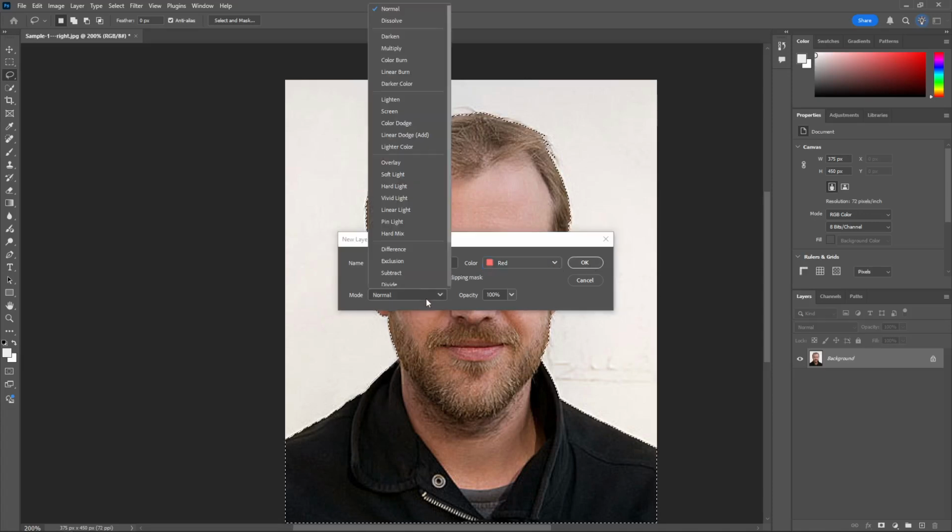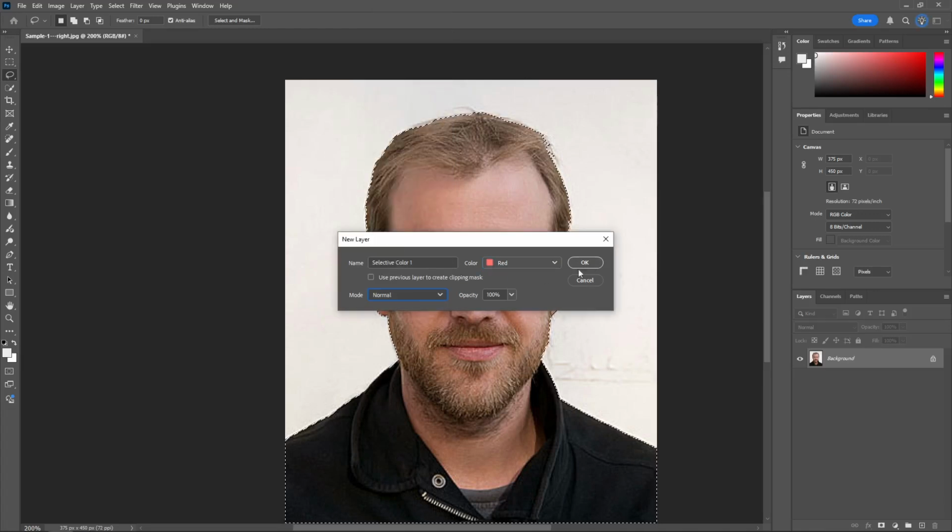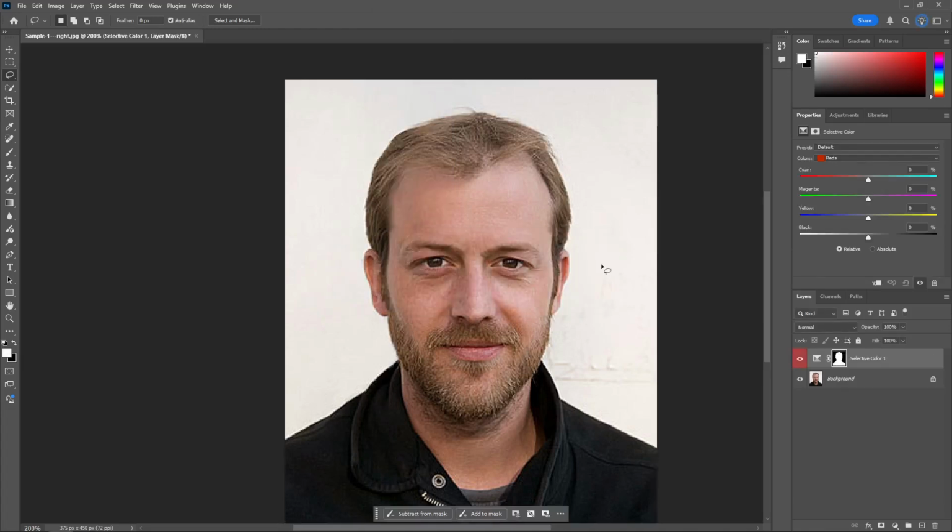Now let's move on to adjusting the sliders. These sliders allow you to fine-tune the color balance of the skin. Start with the cyan slider. Moving it to the right will increase the cyan levels, giving you cooler tones, while moving it to the left increases the reds, resulting in warmer tones.